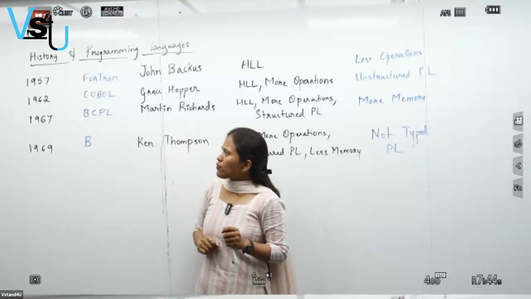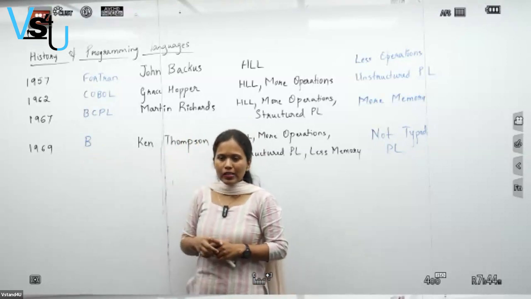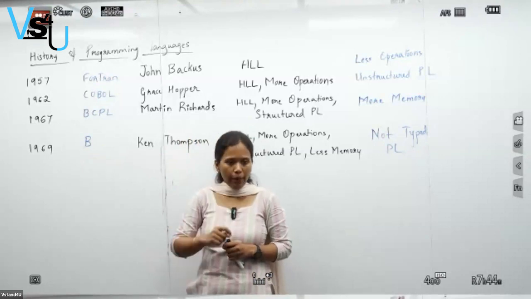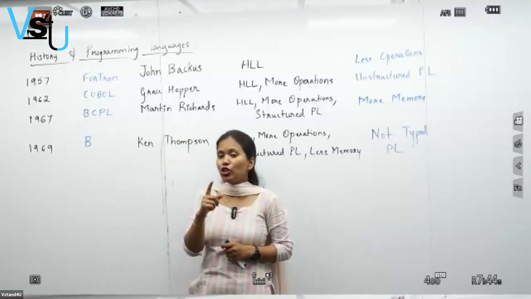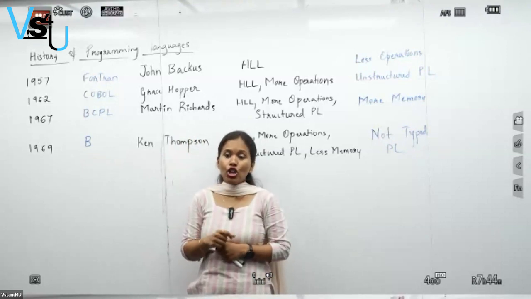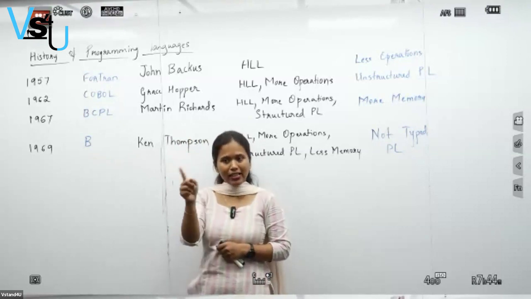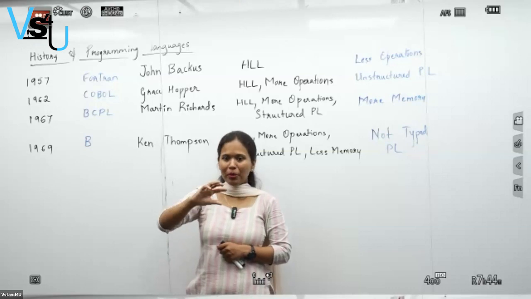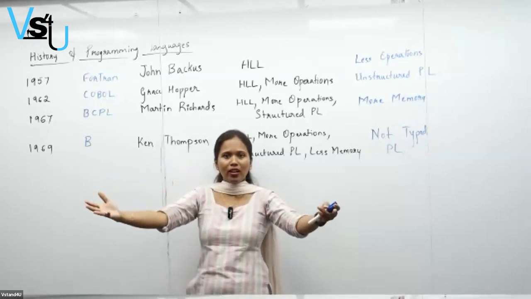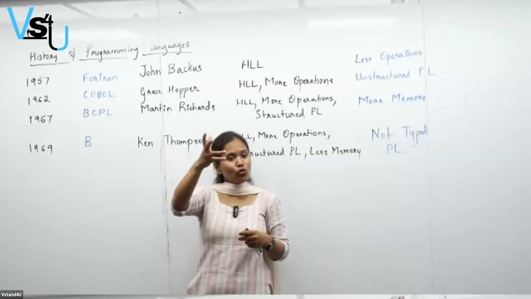Now, there was one person who was observing all these things. So what he did is, okay, now I understood. People are demanding a typed programming language, correct? So I will do one thing. I will now come up with one language, which is a typed language. Because if something needs to become a hit, when I say hit, if it has to become so popular, you have to do something unique, right? What others have not done. You have to do that.